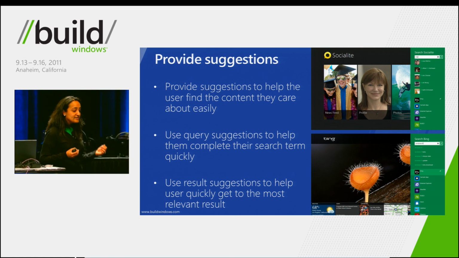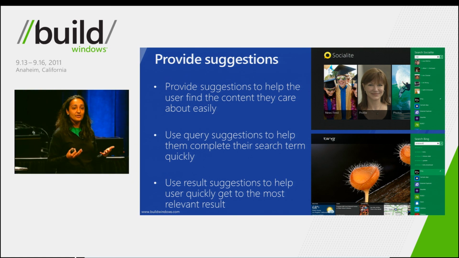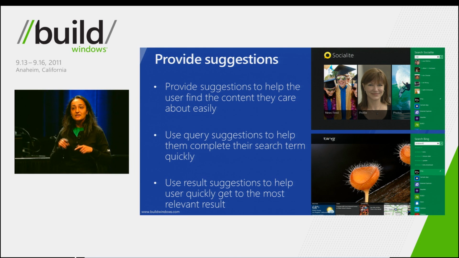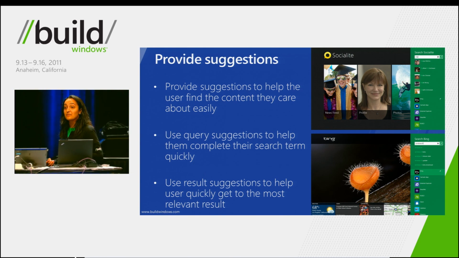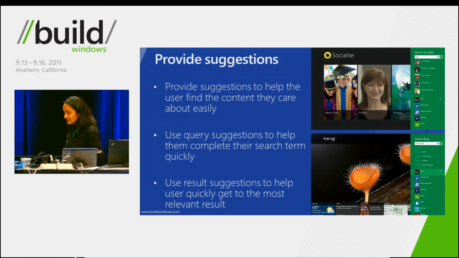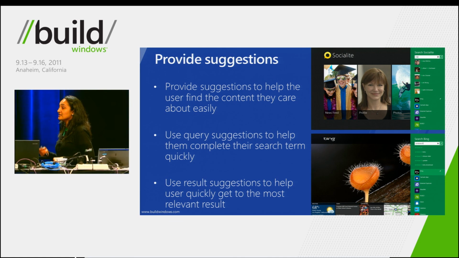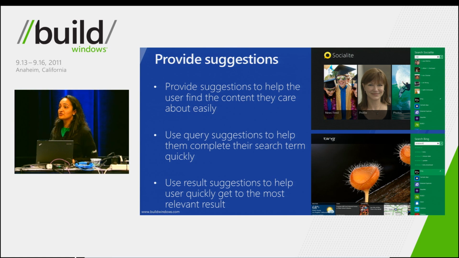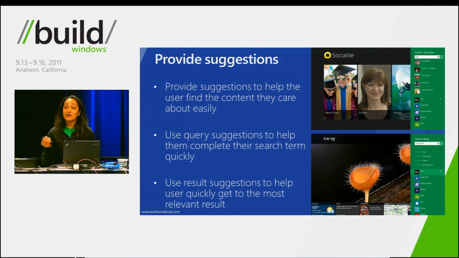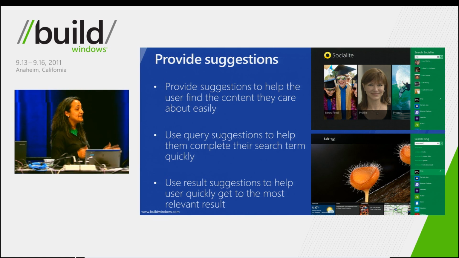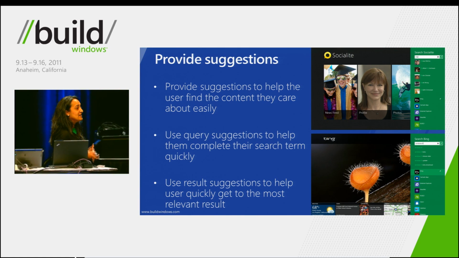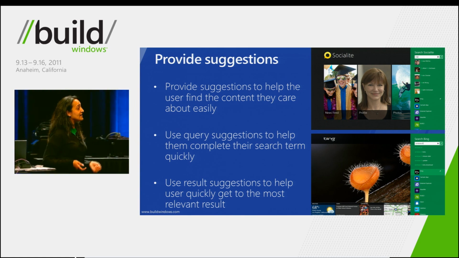Another important reason for also providing query suggestions is touch typing can be a little bit painful. So you want to help them quickly auto-complete that as easily as possible while they're typing. You can use result suggestions as a means of getting users quickly and efficiently to the most relevant or important result within your application. So please remember, when designing your application, really strongly consider providing suggestions.